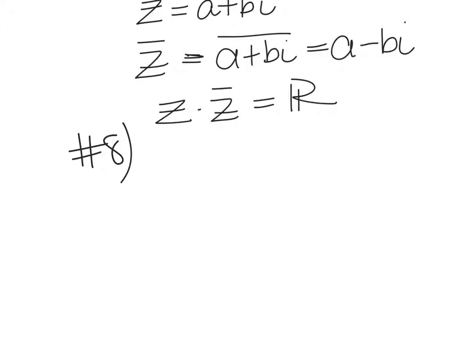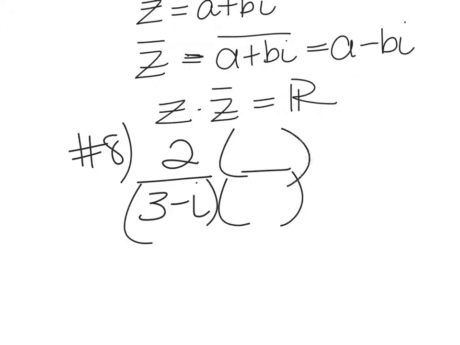So let's go ahead and divide 2 divided by 3 minus i. Okay? So you can't take 2 and do a little division symbol and 3 minus i. You can't cancel stuff out like you want to. What you're going to do is take the complex conjugate of the denominator, and multiply numerator and denominator of the fraction by that number. So what is the conjugate of 3 minus i? 3 plus i. Yeah, all it does is it changes the middle sign.